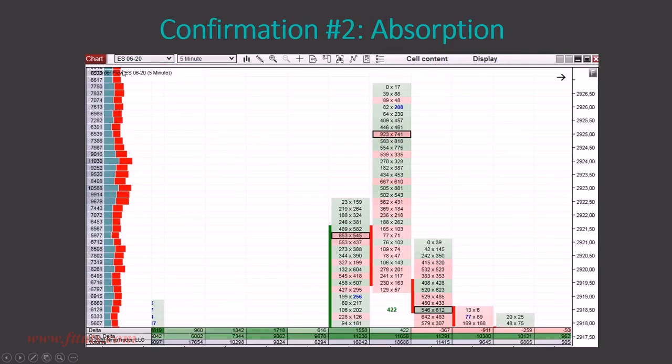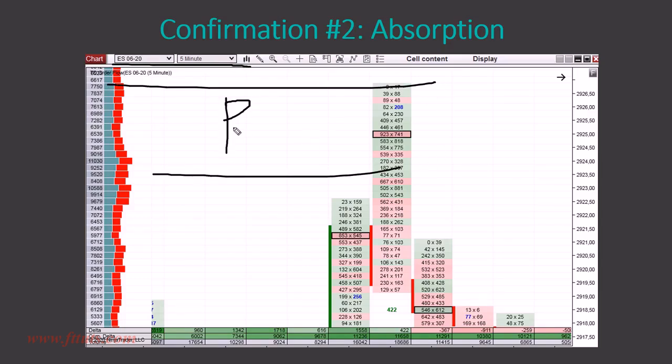This example is also the ES 5-minute chart. I would say that this is also not in the peak hours because of the volumes. Let's say that there is a resistance somewhere in this area, which you created, for example, using the volume profile. The price goes upwards. Then a high volume node appears in here.